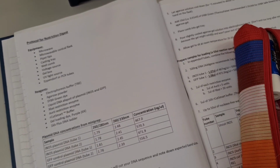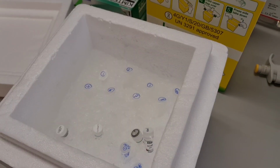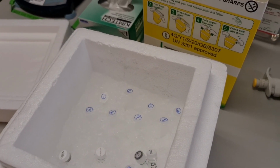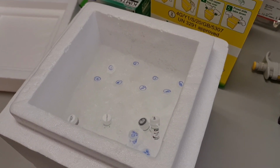And after preparing the agarose gel, I need to prepare some of my samples on ice. So now I need to heat it up at 37 degrees Celsius on a heat block for a couple of minutes, and then it's ready to load into the gel.